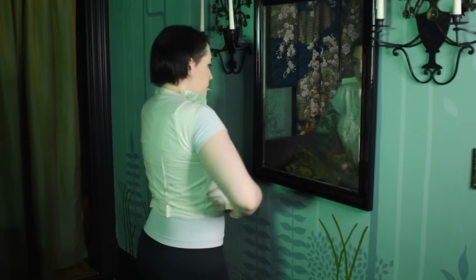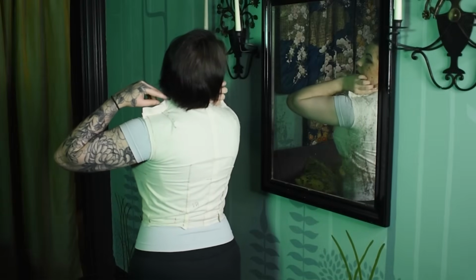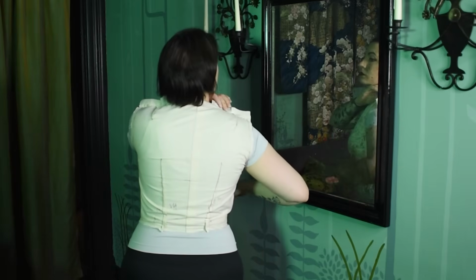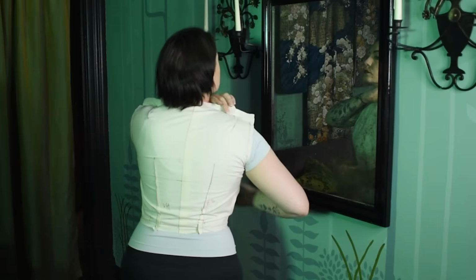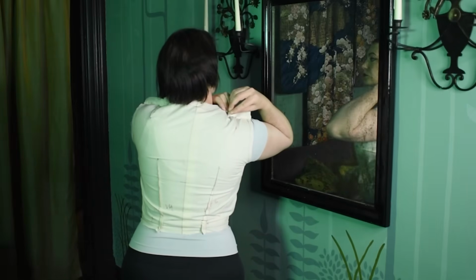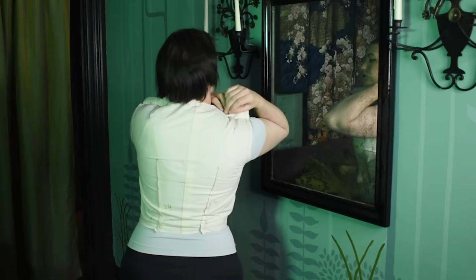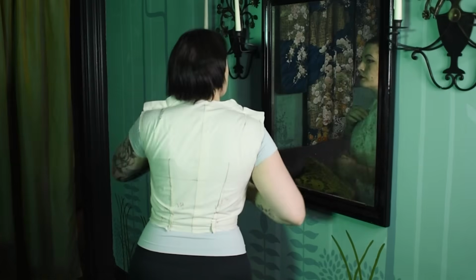All right, I'm back to seeing how this fits on my body. Once again, I've actually just pinned the shoulder seams instead of sewn them because I'm still not certain where I want the shoulder seam to land. But the darts do seem to be working in the back. Again, it still looks like I have a little bit too much vertical length in this back piece and possibly need a bit of a sway back adjustment. I think after watching this, the next time I get this muslin out, I will be adding a sway back adjustment. But in general, things are not too terrible.